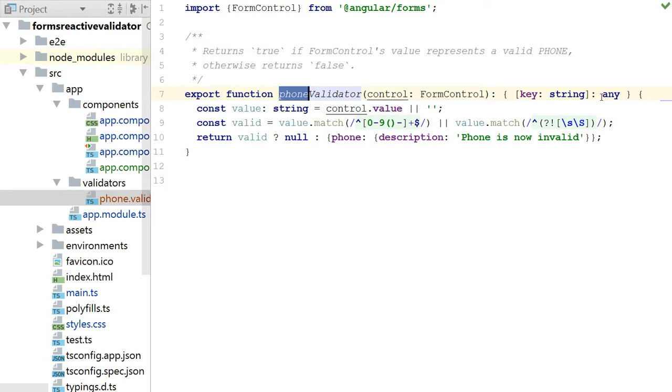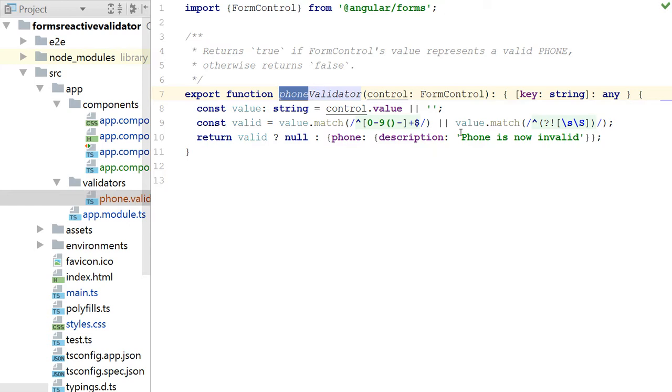Okay, so here in the implementation, I say the control value, if it's not defined, make it empty. But the control value is this constant value within my function. And it's valid if the value matches these characters or these characters.